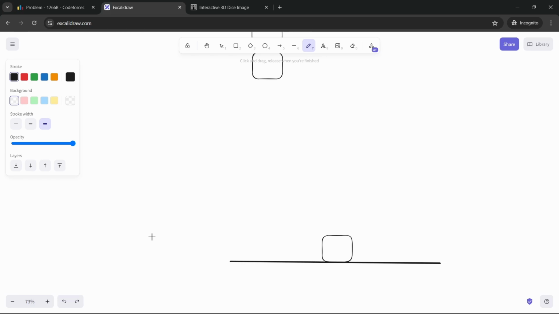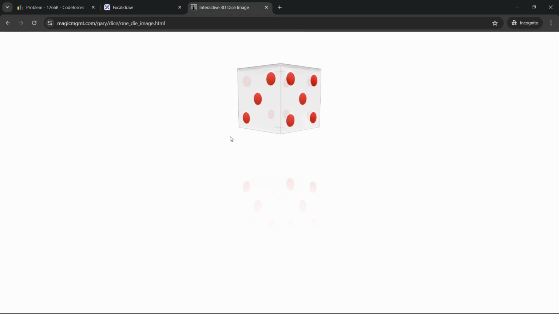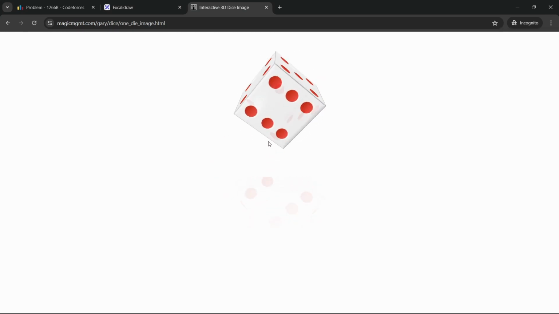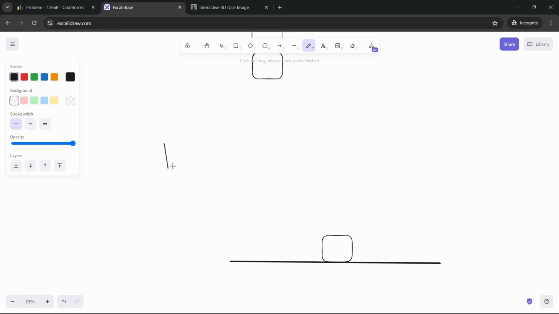We know that in total one die will have 26 pips. Sorry, not 26, 21 pips. 21 pips will be there on one die. We can calculate that. There are 6 sides, so we just add 1 plus 2 plus 3 plus 4 plus 5 plus 6.